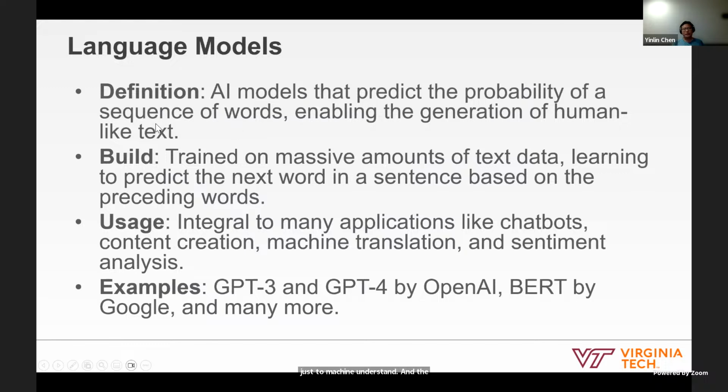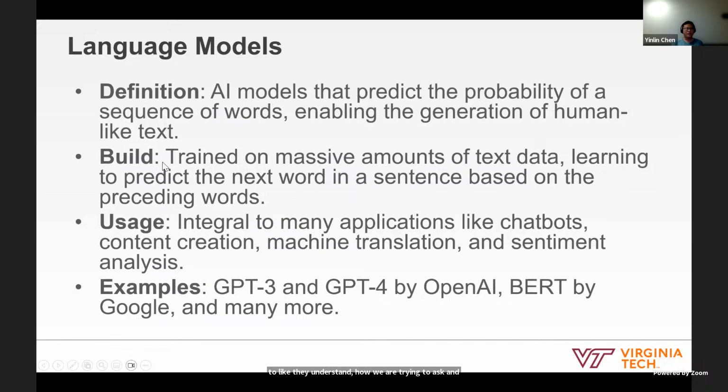So language models, there are a lot, right? I believe everybody knows ChatGPT, right? ChatGPT is a language model, okay? So a language model is simply an AI model, right? AI is just like people, machines that can think, for example, okay? So we actually build AI models, okay? They can predict, like, based on the input and predict the output. And mostly we use this because it's a language model. We want them to understand what we are trying to ask and predict the answer.